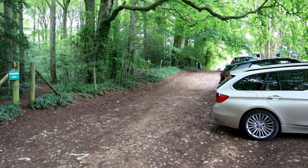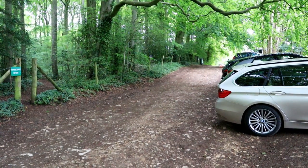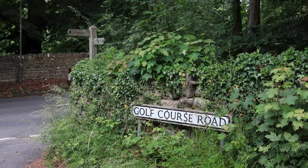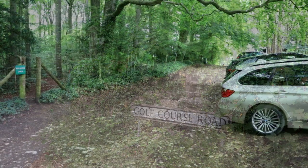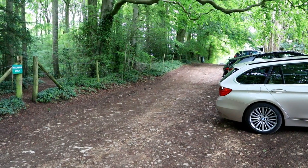Here at the Walker's car park just to the north of Painswick, past Guide House on the edge of Painswick Golf Course, there's actually a tree down, so there's a noise in the background. The road's closed currently. But I'm in the car park, I've walked here, I haven't driven here.